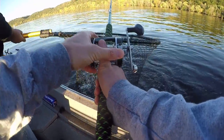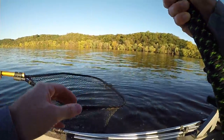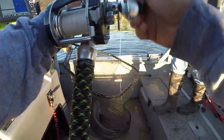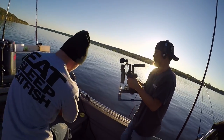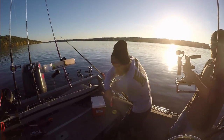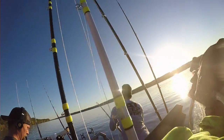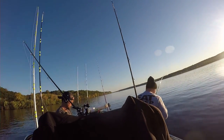Now I'm going to let some line out so we can bring this guy in. We can get all the lasso off. Look at that fish, fellas. He is wrapped up. Doubled up. We now got a double, guys. We got one fish down here, and then this one went. Now this one's not as big as the other one. Got an anchor again. Yep.